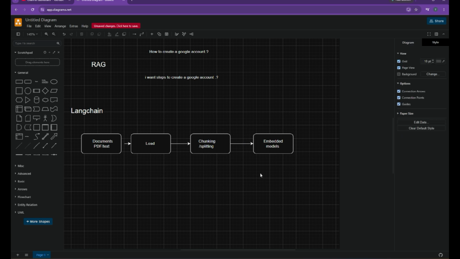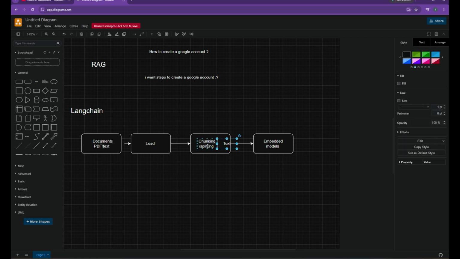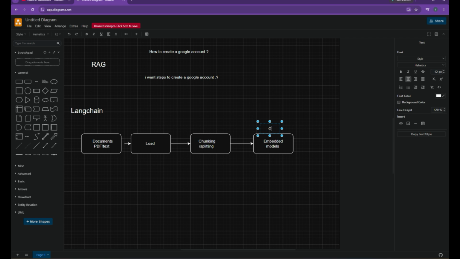We have LLMs from ChatGPT, LLMs from Gemini, and LLMs from Anthropic. Those are all LLMs which are used for their applications. For embedding also, there are some models available in the market. We will be using an embedding model which is available in the Google Cloud account, GCP.